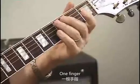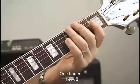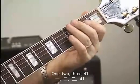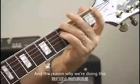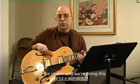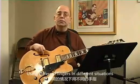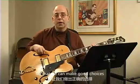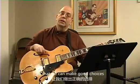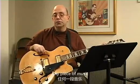Listen to this. 1. That's with the 3rd finger. Here's with the 4th finger. 1, 2, 3, 4, 1. And the reason why we're doing this is to get used to using different fingers in different situations so that we can make good choices and get used to playing things differently so we can make a musical choice when we're playing any piece of music.